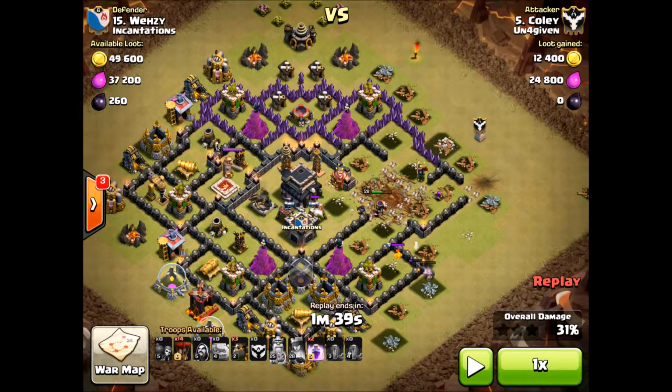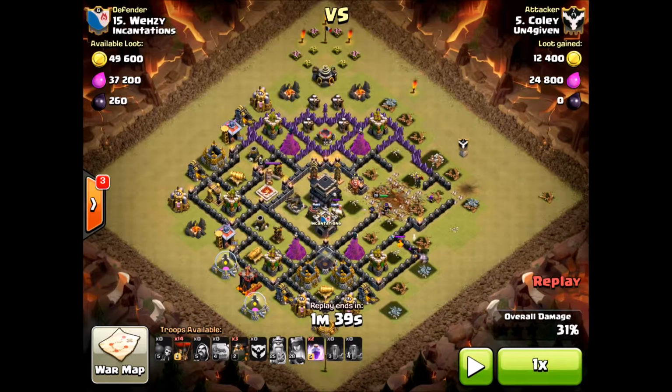Obviously, this base isn't really up to max. I will show you a max attack with somebody else in a second, but I'm just going to talk now about loon distribution and hounds. Once you've taken out the queen and both air defenses, that's pretty much the kill squad's job.